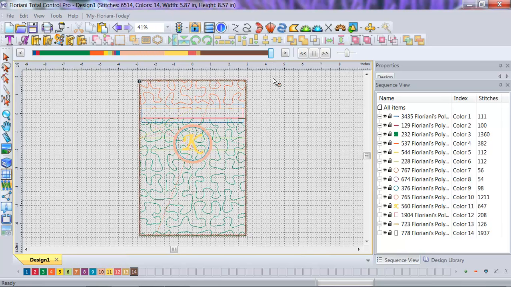Now the size bag I have created, I wanted it to fit within my 6 7/8 by 10 inch hoop. If you do not have a hoop that size, you will need to size this bag smaller. So know that depending upon the limitations of your hoop, you may need to make a smaller bag. Conversely, if you have a huge hoop and you want to make a large bag, you can make your bag any size you want. Just note, your limitation is the entire stitching width of your hoop and the stitching length of your hoop. So according to that, you can make your bag.